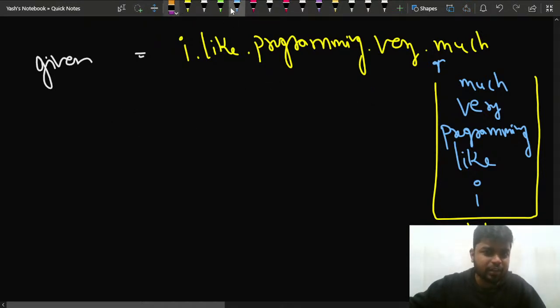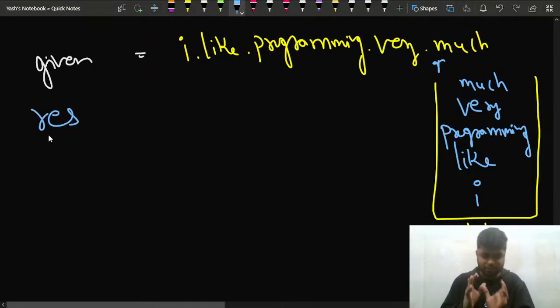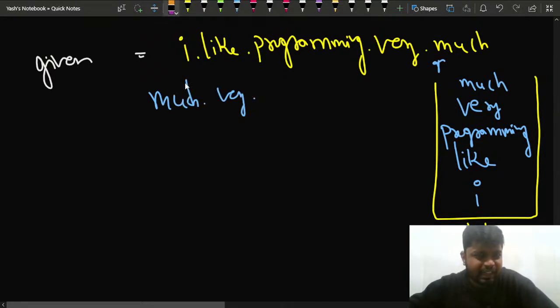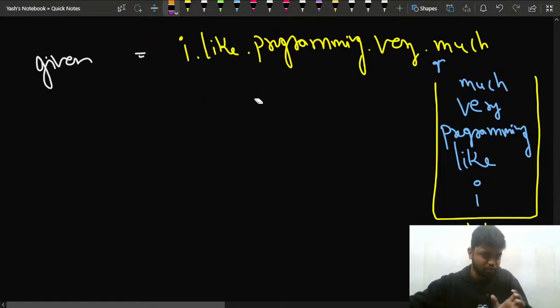Now you have this much part done. So now you want to print a resultant string. You have a string result that you want to print, and what do you expect as the output? You expect something like this: much dot very dot program, something like this, right? So since you have the stack, right?